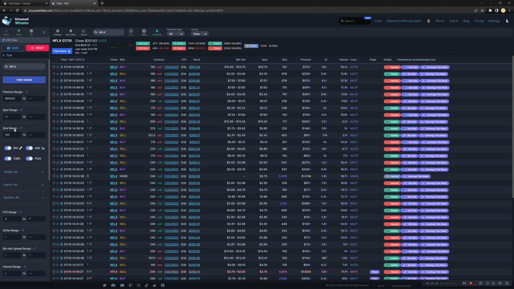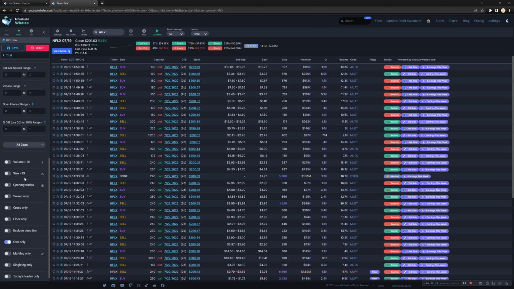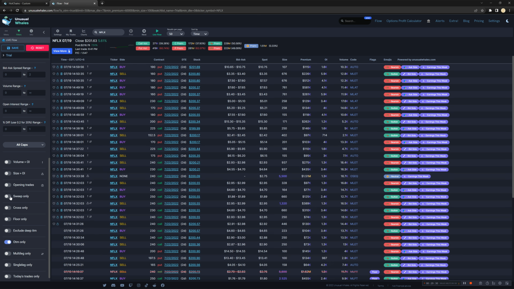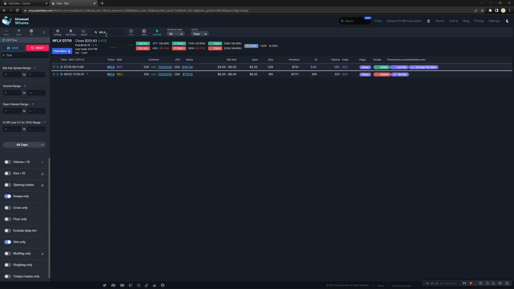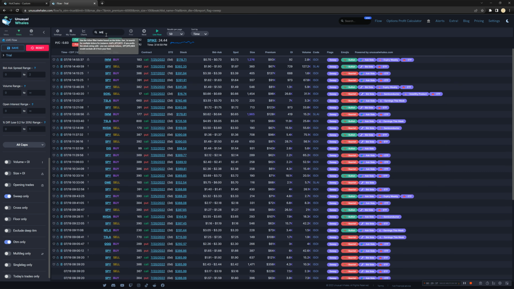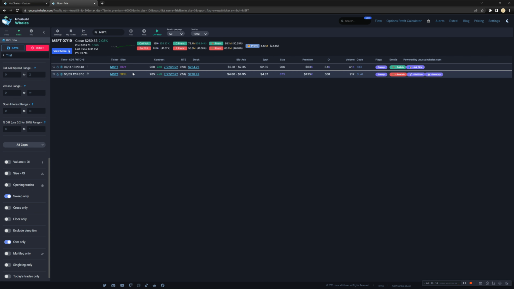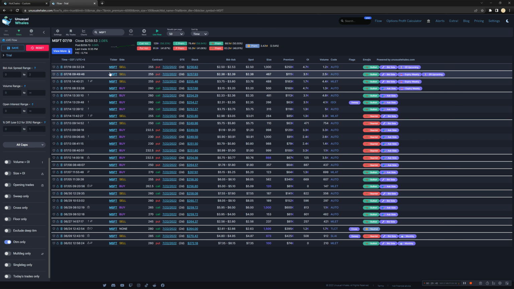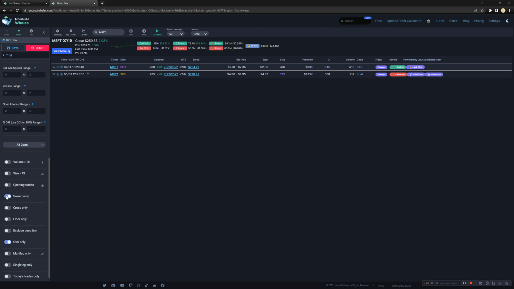So these filters are pretty great. This is my filter. It works pretty well. I like to use sweeps only, but sometimes I take it off. Sometimes I leave it on. I just want to see where the market's going. You can search individual stocks. Netflix, Microsoft was another one. I saw a lot. There's a call on Microsoft. I take off sweeps only. I'm seeing a lot more, well, there's a sell, put. So there's movement in Microsoft, definitely.